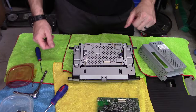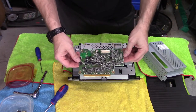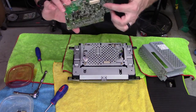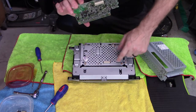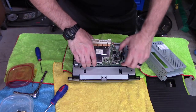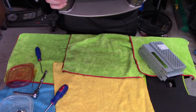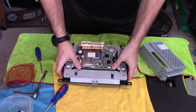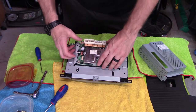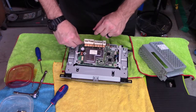But wait, there's more. All right, so we've got our board soldered. We got to put it back in. It goes in just like this. And that right there goes into that right there. So just kind of pull these to the side. Try to line it up. Make sure you don't get on that. And yeah, that looks good. So just kind of push down right there and it'll go thunk and you're in there. Then you take your screws and put those back in.